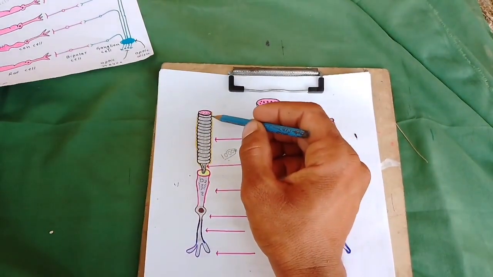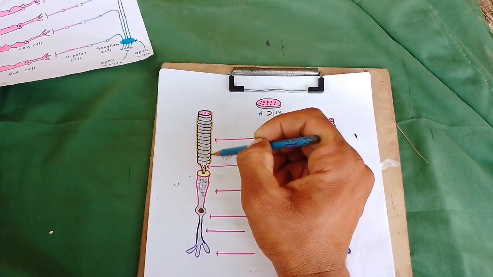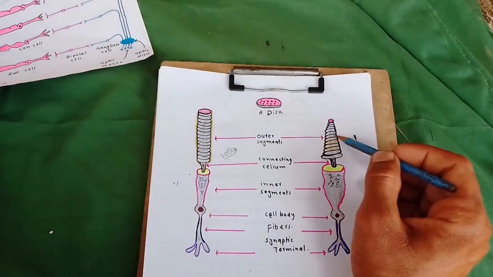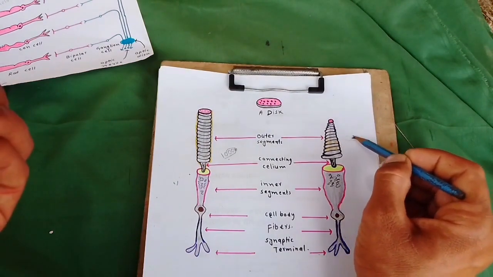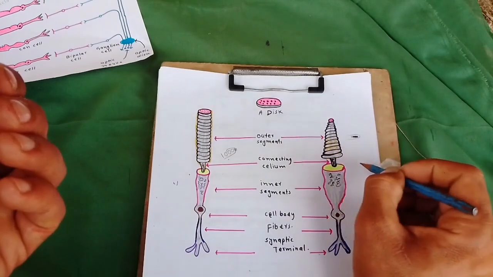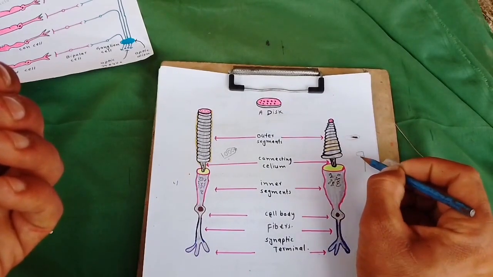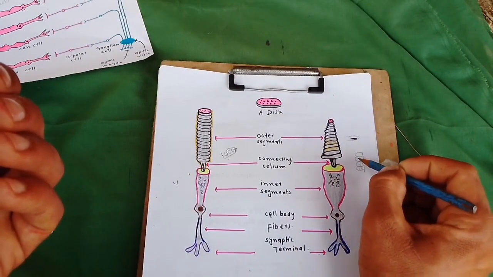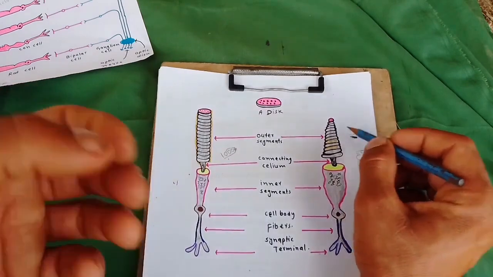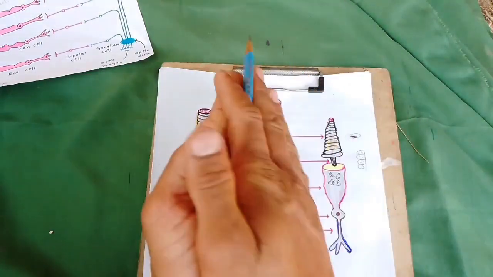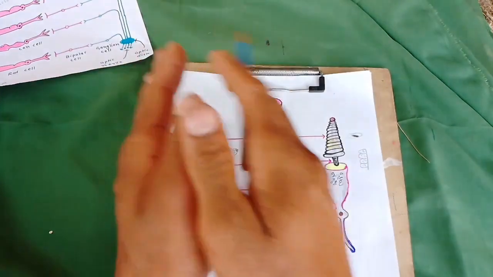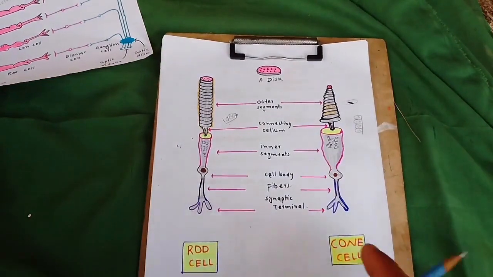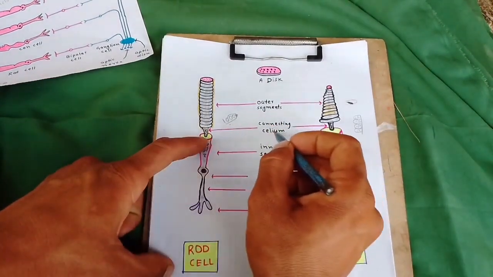The rod cell discs are covered by the cell membrane, but the cone cell has no separate discs like the rod cell. But there is the invagination. This is the cell membrane. This is the invagination, number 1, 2, 3, and it makes a sac-like disc. So there is a separate pigment disc, one after another, filled with the photosensitive pigment.